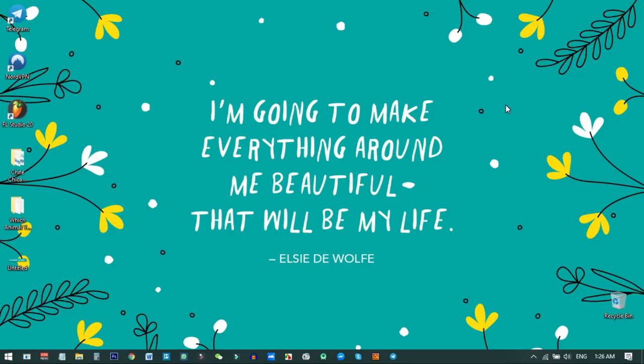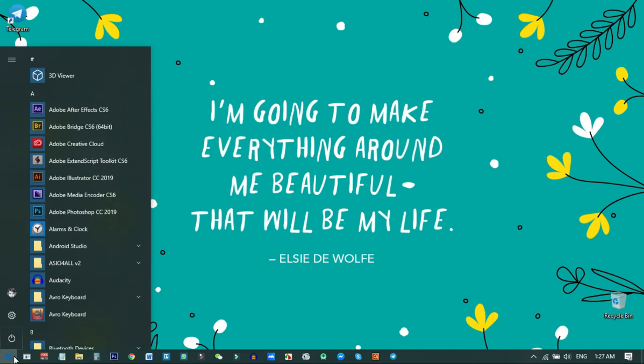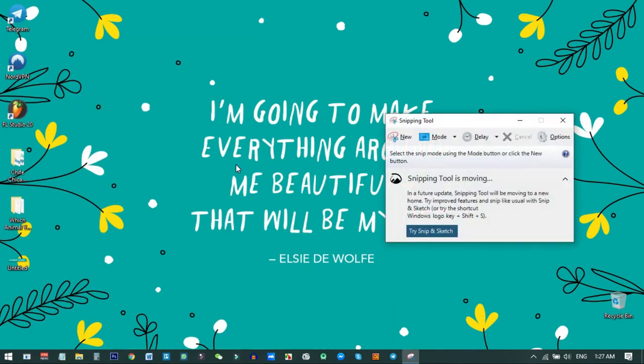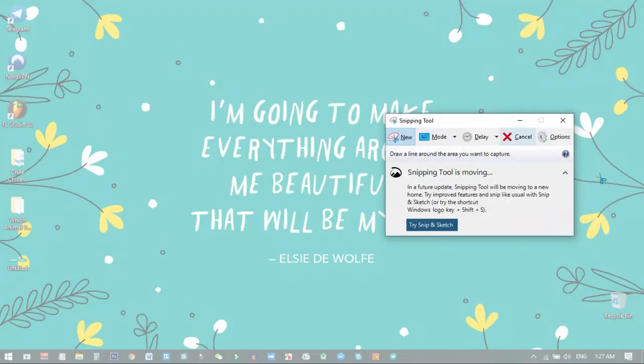And the last and final tip is how you can use the Snipping Tool to take a screenshot on your Windows 10 PC. You need to go to your start menu, and from here you can search for snipping tool. You can open this one, and from here you can change the mode as you want. You can select freeform, rectangular, window snip or full screen, any mode you want. If you choose free-form snipping, then you can cut as you like.